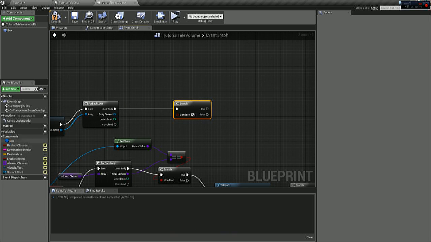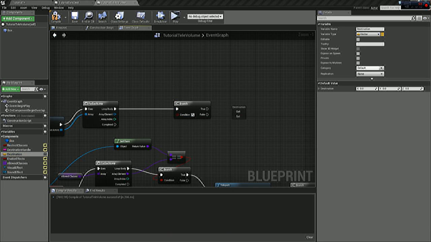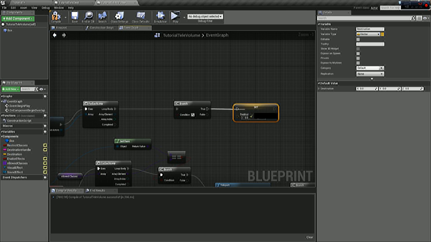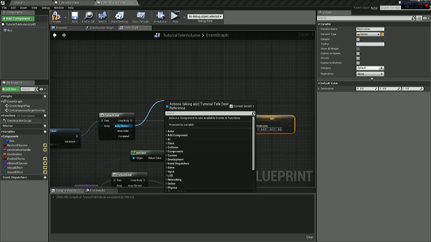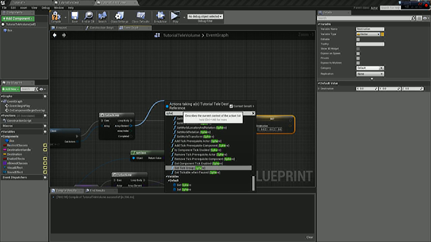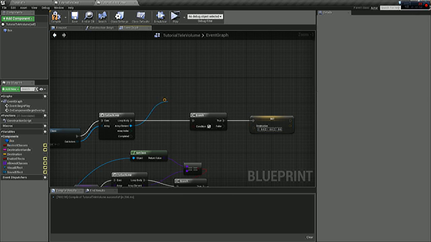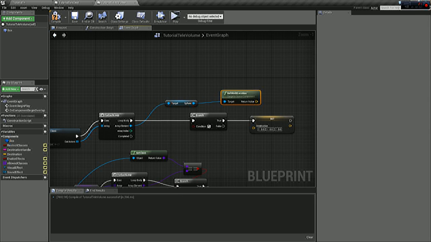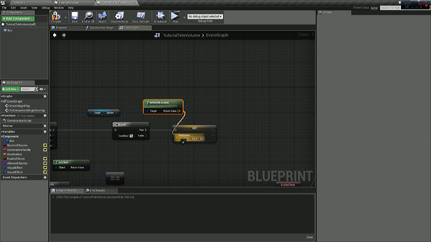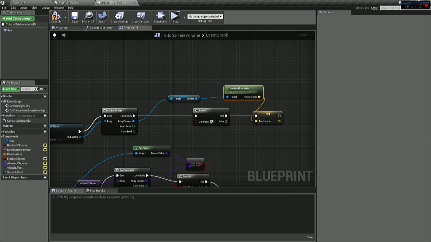And to set destination, we're actually going to give it some. What we're going to give it, we're going to take the array elements, and we're going to get the sphere, get world location, set destination.